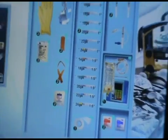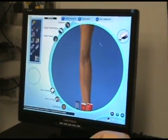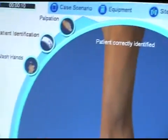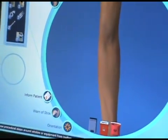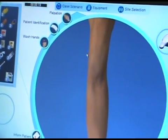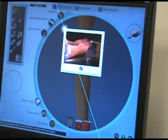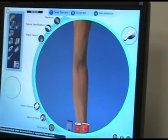Now we're going to go and do our IV. First, we have to identify the patient — verify that the patient is correct. The patient is correctly identified. Then you have to inform the patient that you're going to do the IV. Afterwards — the first thing a lot of people forget — you have to wash your hands to make sure you're doing it clean. Then you don your gloves.